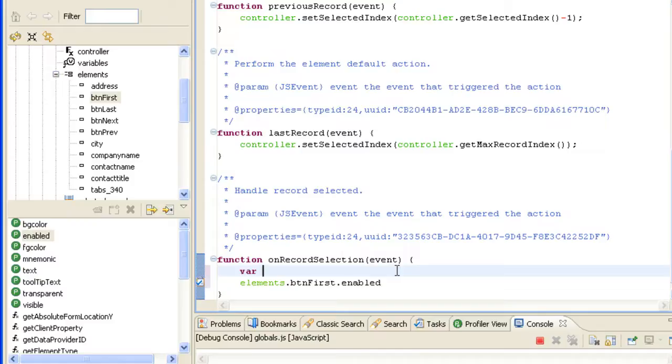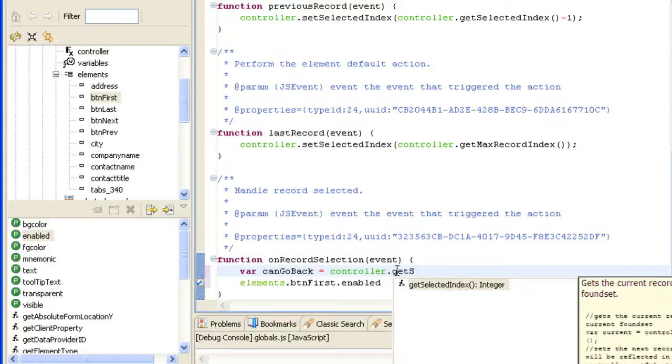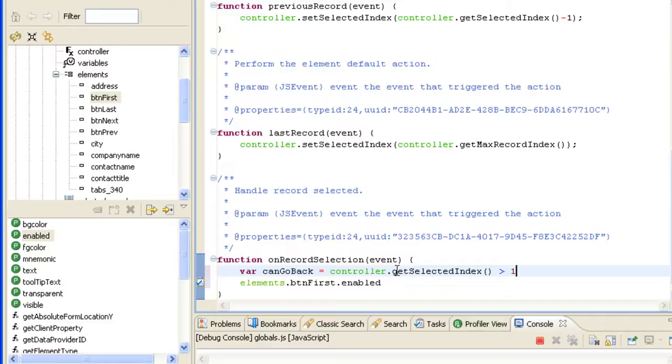And in fact, I'm going to call it canGoBack. So I'm declaring a variable called canGoBack, and it's going to evaluate to controller.getSelectedIndex greater than 1. So if the index is greater than 1, then I can go back, otherwise I can't.